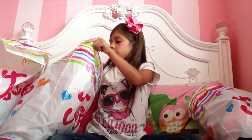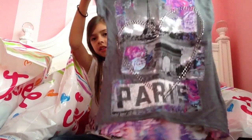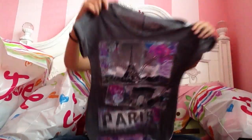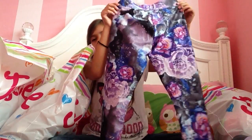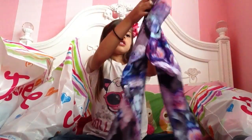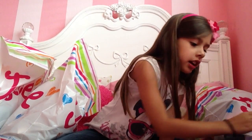And then this next outfit I got - it was this shirt, and it says Paris. It's just really cute, and I love the back. And then it comes with these tights right here. These are the flowers to match the back. And these were $29.90. And this shirt was $34.90. Wow.